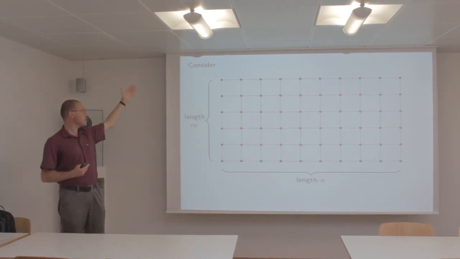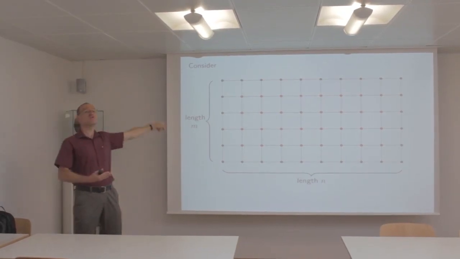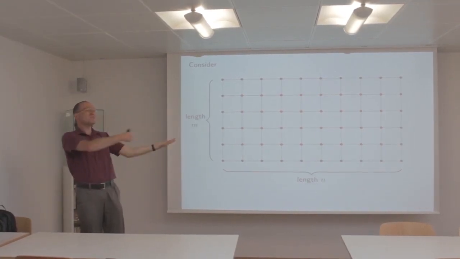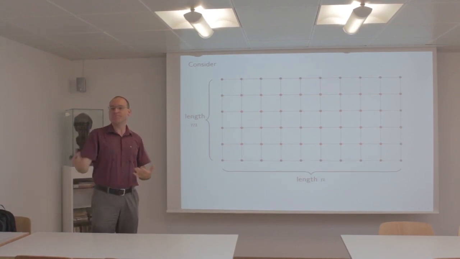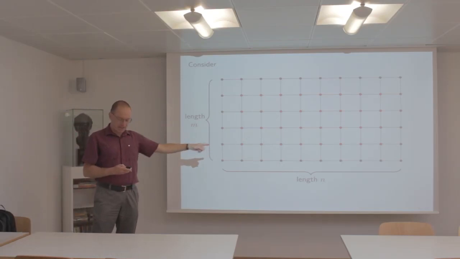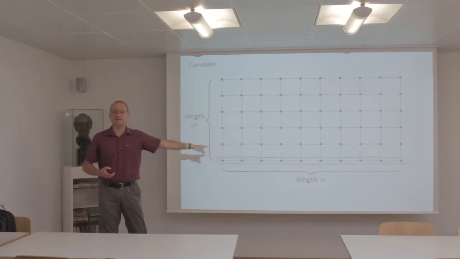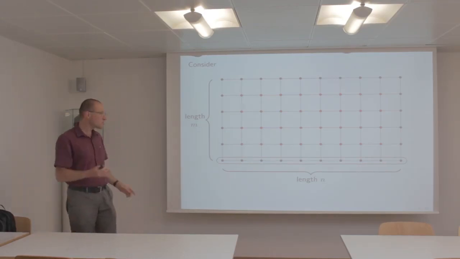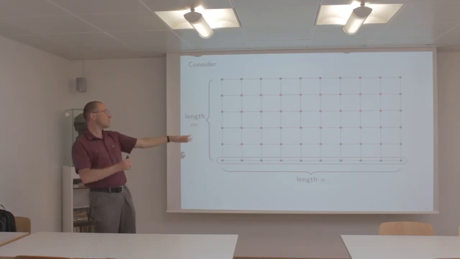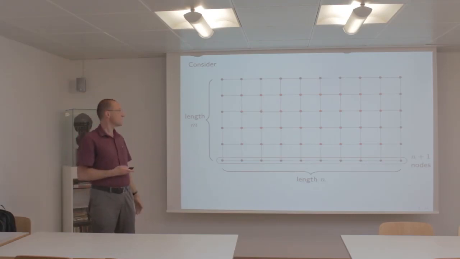I have a rectangle m by n. Let's work it out. It should be very easy because you know the area. What is the area? M times n, absolutely. And now let's see if it matches with the prediction from Pick's formula. Okay, how many lattice points do I have on the horizontal side? How many lattice points do I have right here in the rectangle? n plus 1, yes. If the length were 1, you would have 2. Now you have one more than the length, so you have n plus 1 nodes on this horizontal side.